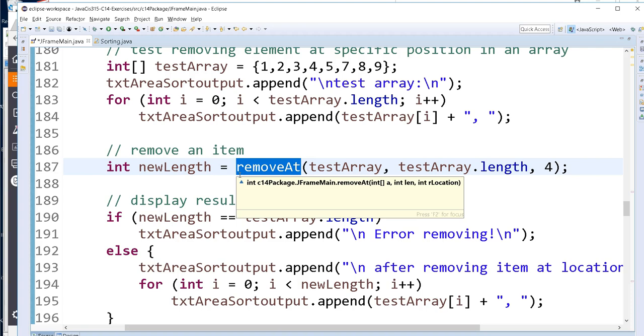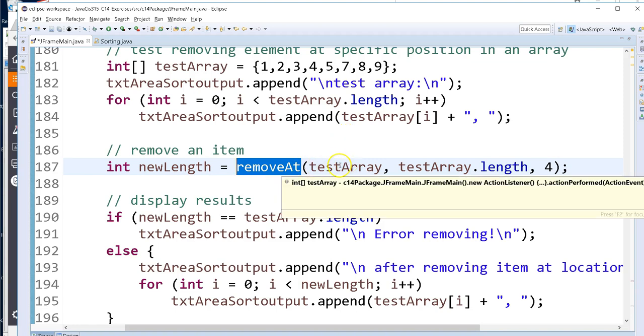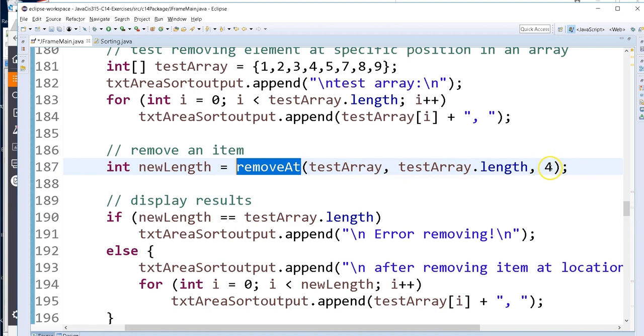I changed remove to remove at. So the testing code, because remove at is so similar, it takes the same 3 parameters. Instead of the value, it's the position, position 4. And if I look at this array, 0, 1, 2, 3, 4. The 5 should be gone if I'm properly removing the item at index number 4.